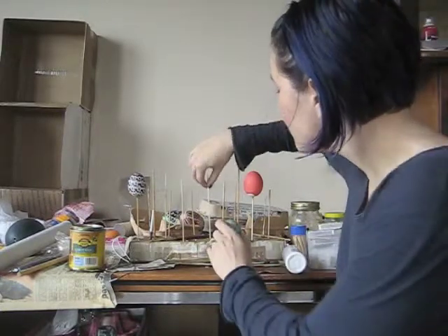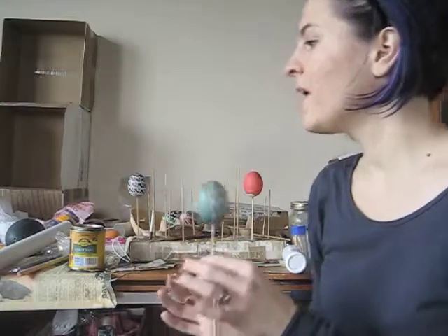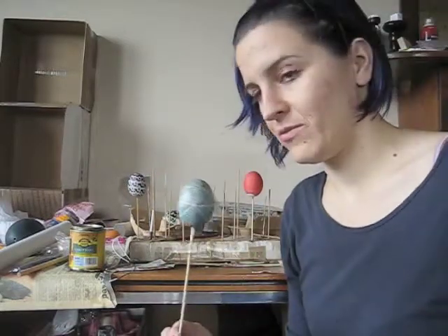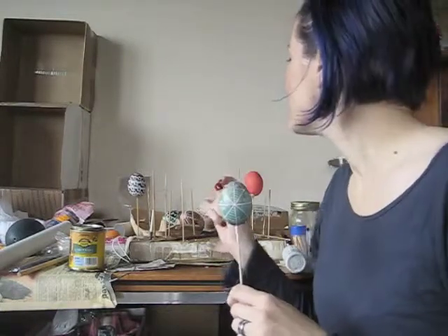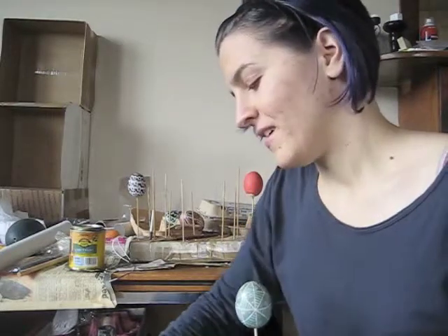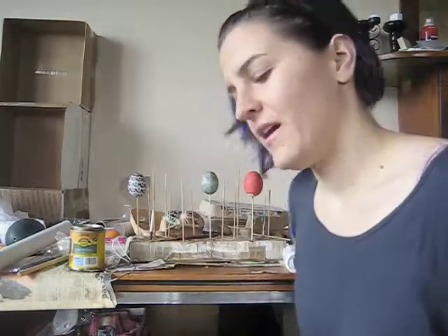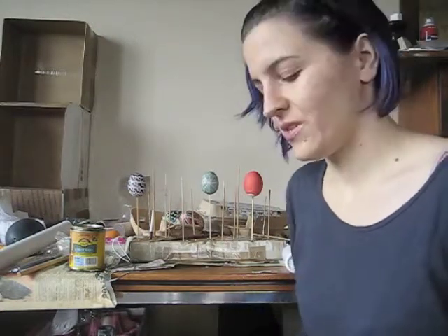We can return to the concept of the egg stand — or egg Golgotha if we want to stick with the Easter tradition — and pop the egg onto a bamboo skewer. If you want to be safe and not get the stuff on your hands, that's wise because it's sticky and unpleasant and you can't wash it off. If it does get on your skin, wipe the affected area with hand sanitizer, then rub with almond oil or lotion to counteract the stickiness, and just wait a day — it should be gone. Best to use protection.